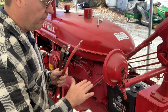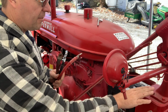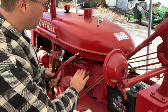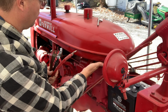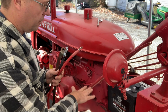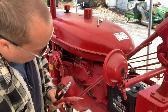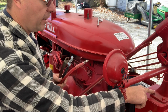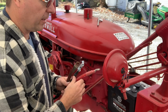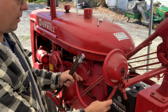I've seen these grounded in different places. I've seen it grounded down here on the torque tube. I've seen them grounded up here, and this one was grounded here, which is fine because there's an isolator between the tank and the bracket. Ideally, what you want is your battery grounded to the engine block, or as close to there as you can. And when you mount it here and you plug it in here, you've got a bunch of bolts going through, so it'll work. I think my 200's grounded there, but this one was grounded here, so I'm going to put it back, and this one's a little bit long, but it'll work.